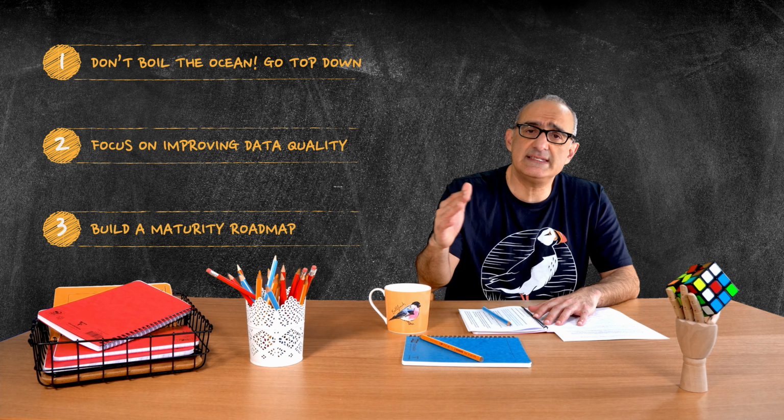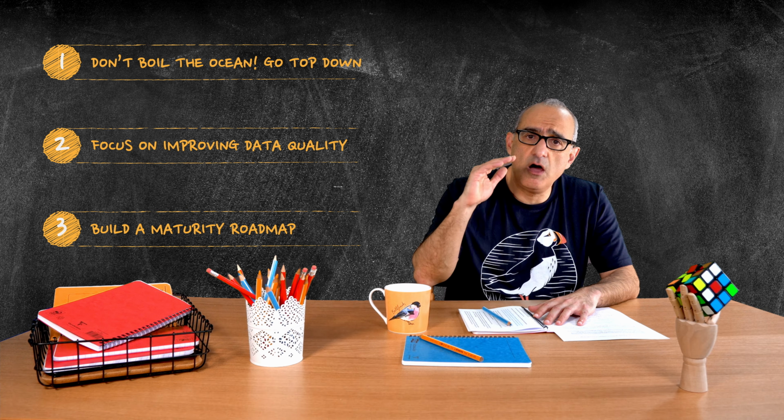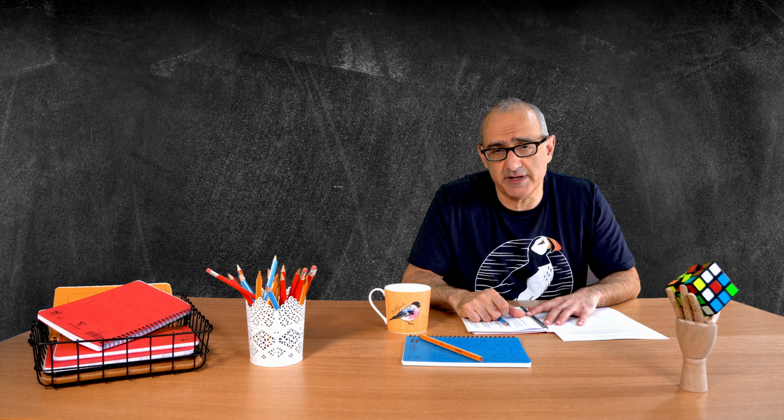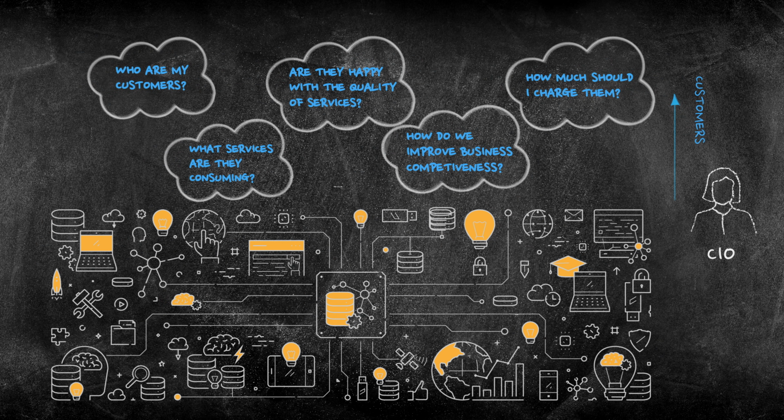Now, we're going to go through this in a little while, but I want to explain first of all why we feel this is such an important area. Let's take a look. Here's a representation of a busy IT landscape with the CIO leading her organization. In this depiction, our CIO is doing 2 things. The first is that she's looking at her customers' needs. Who are my customers and what services are they consuming? How much should we be charging for these services? What else can we do to improve business competitiveness?